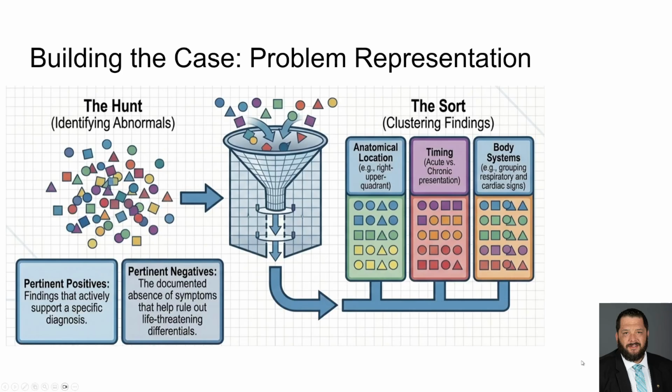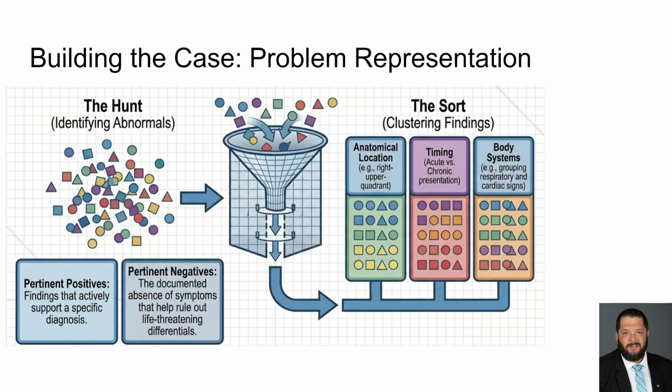As an advanced provider, you've got to take in information from everywhere. We're going to talk about patient assessment in subsequent modules and through labs. But as you gather information from the scene, from your scene survey, from your patient interview, getting that history from the patient, as you take in clues from their environment, as you look at their medications, as you ask about their social history, you evaluate the social determinants of health, you have to be able to funnel and sort all of this information. Not all of this information is relevant at every point in time.